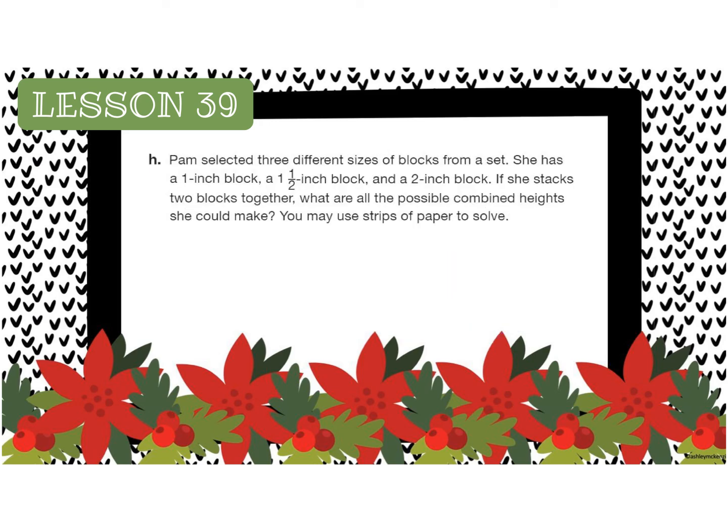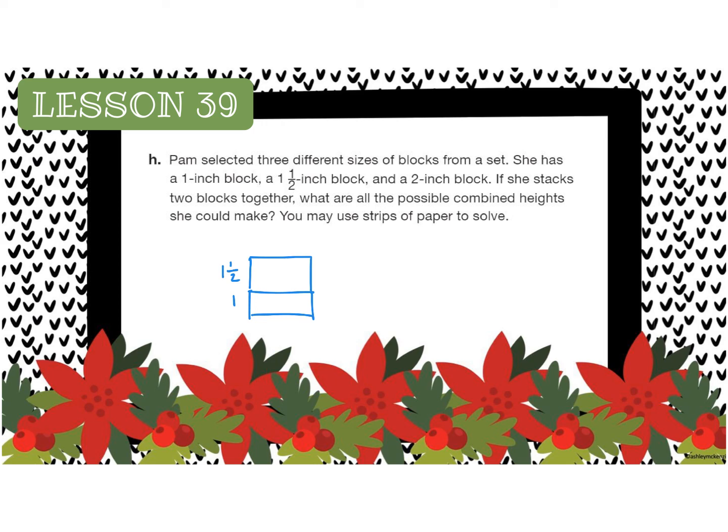Pam selected 3 different sizes of blocks from a set. She has a 1-inch block, a 1.5-inch block, and a 2-inch block. If she stacks 2 blocks together, what are all of the possible combined heights that she could make? We can just draw pictures. So if I have a 1-inch block, this is 1, and this is 1.5.